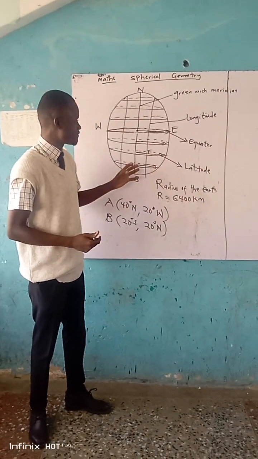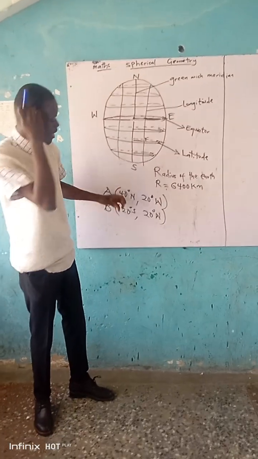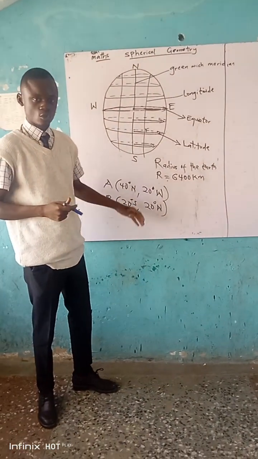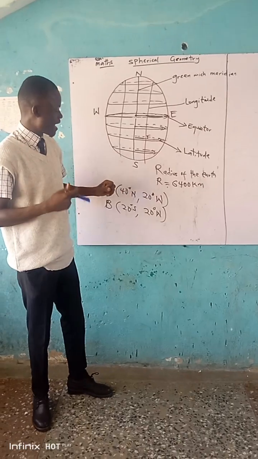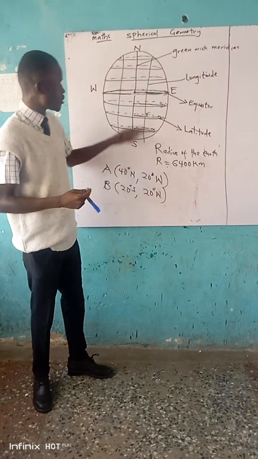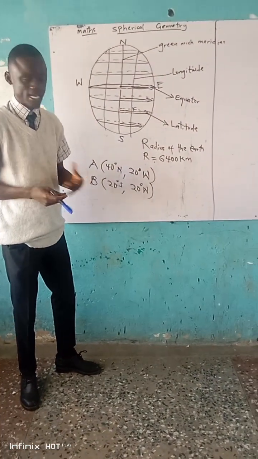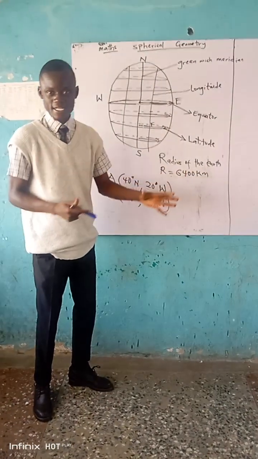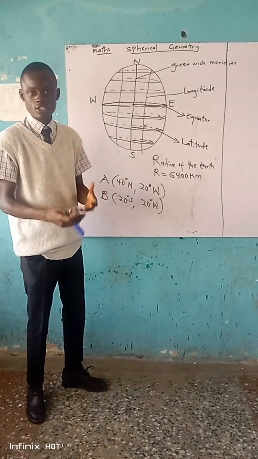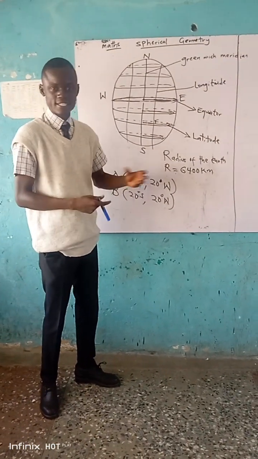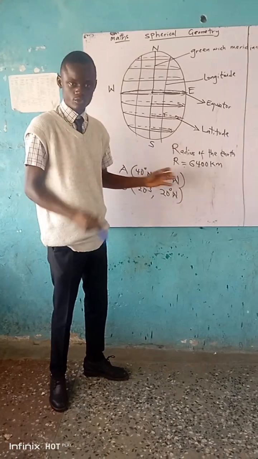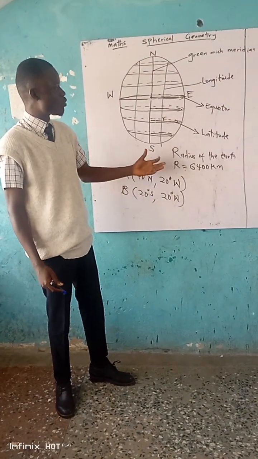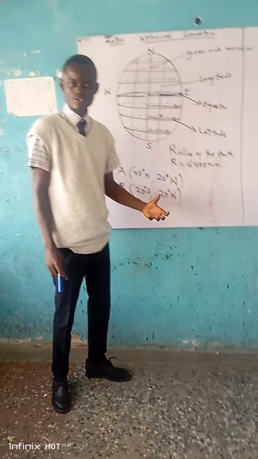So in my next video, I will show how to locate your point on the globe, so that as soon as you can locate all these points on the globe, you can forge ahead to start your calculation of longitude and latitude. That simply means I'm going to introduce what is known as the great circle and the small circle. So in my next video I will cover the great circle and the small circle.